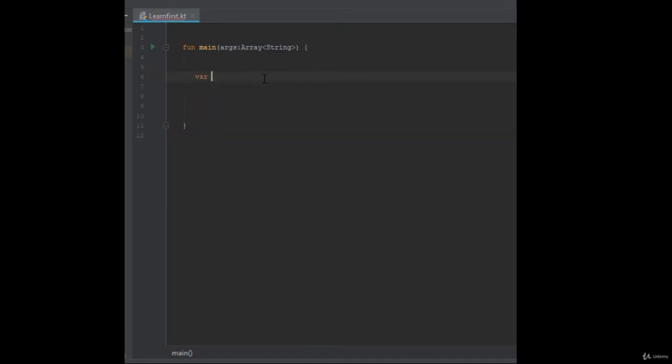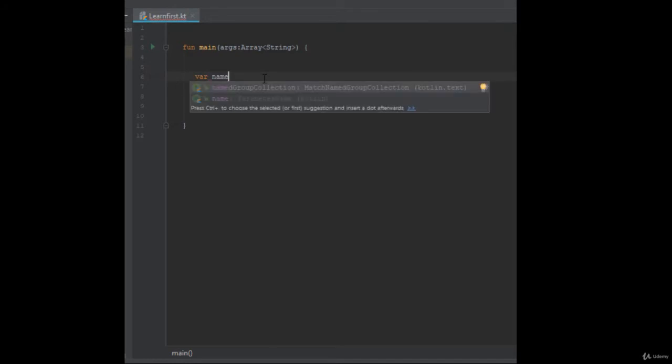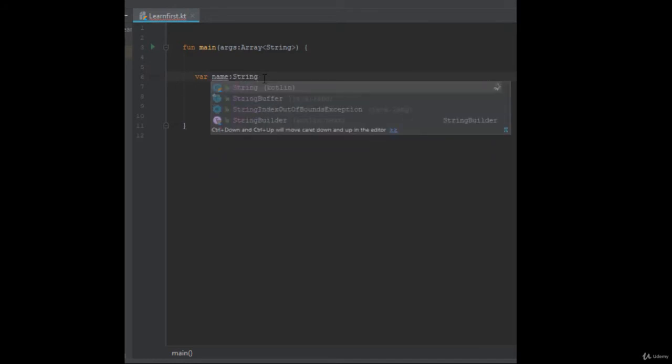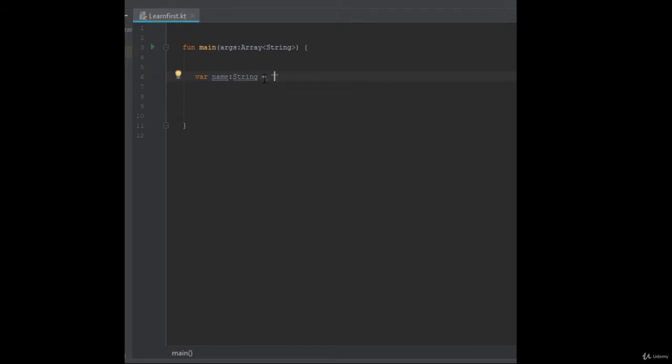For example, I'm going to create a var, call it name, of type String. I'm going to name it, let's say, Chris once again. So how do we use the when statement? Just type when, and here I'm going to type the name of the variable. I'm going to check the name using the when statement. As the name suggests, it says when the name is equal to something, then do this thing. How are we going to do this?